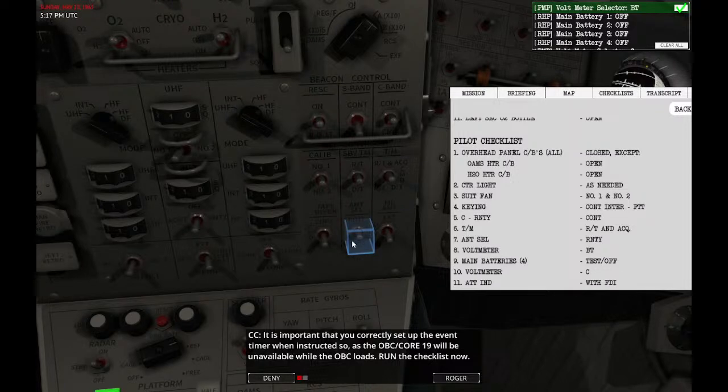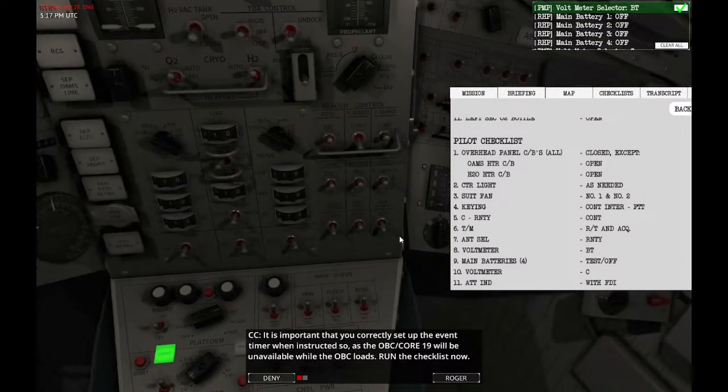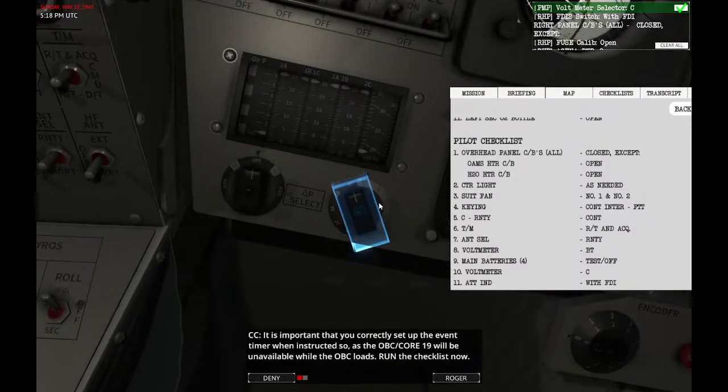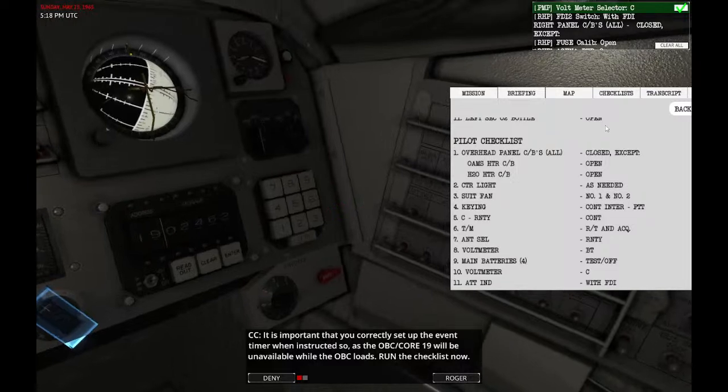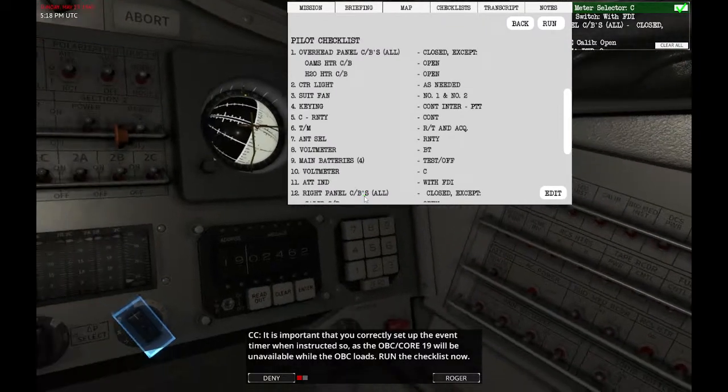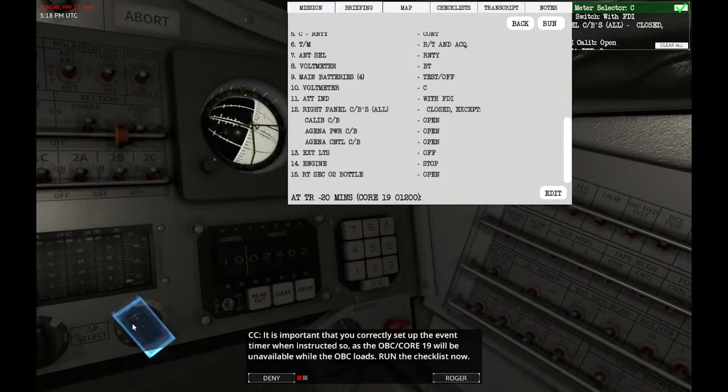Antenna select, reentry. Alright, voltmeters over here. We're going to do a battery test, and test all of the batteries and then turn them off. Oh, sorry. Test, 24 volts. Voltmeter center is going to be there.